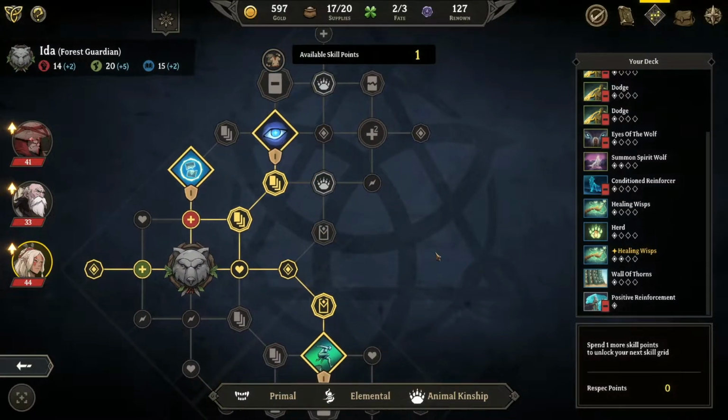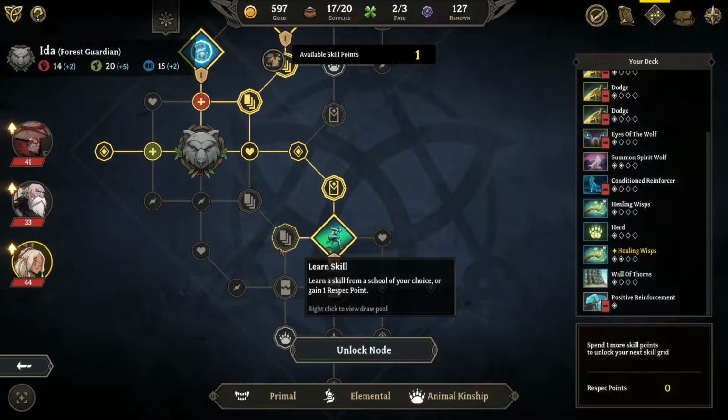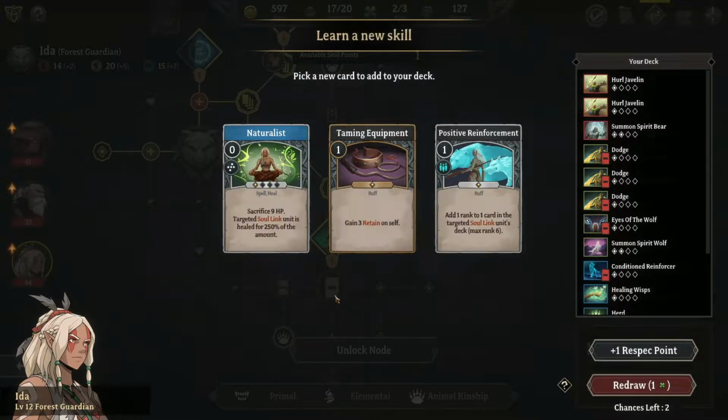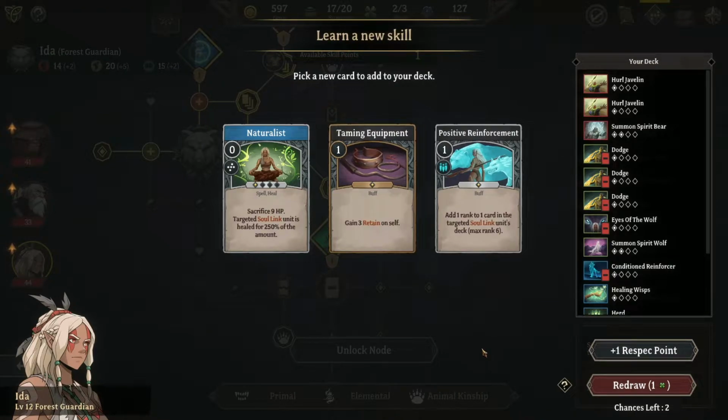Okay, so it wasn't as quick as I had hoped. Here, or this way around. Learn skill. We'll do it. And we gotta go animal kinship. Naturalist. Sacrifice 9 HP. Targeted soul link unit is healed for 250% of the amount. So that is like 20. Almost. 22. Taming equipment gains 3 retain on self. That's kind of useless. It's not, but like for 1 AP. And another positive reinforcement. Okay.